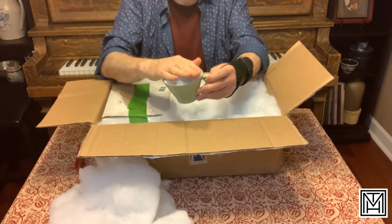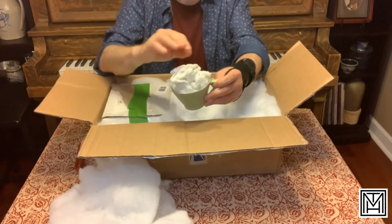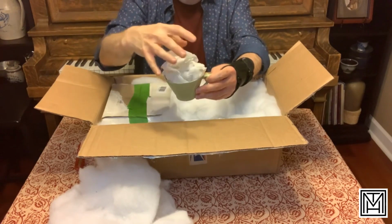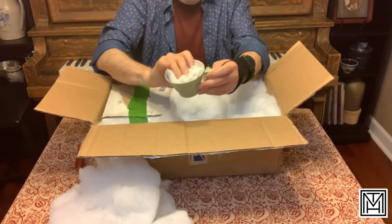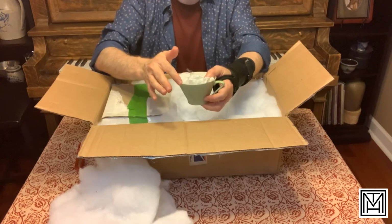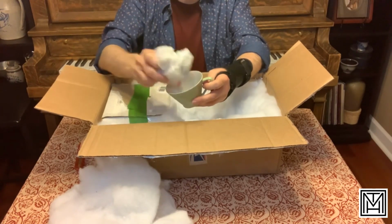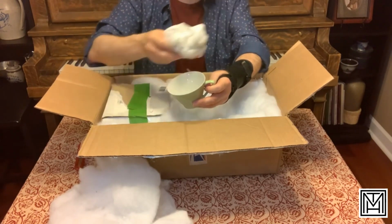I've done stuff like this myself, but as I've mentioned probably in earlier videos, depending on which order you're seeing these in, I would provide enough padding so that it was up a little bit more, so that when I wrapped it with the bubble wrap, you basically had a distance between the outer layer and the rim of the cup. Because this was basically flat, the bubble wrap came across the top, so the only protection for the edge was the little layer of bubble wrap. It's protection, yeah, that's good, but I'm not clear on if there's additional benefits to doing that. So I'd love feedback if people have some insight on that.